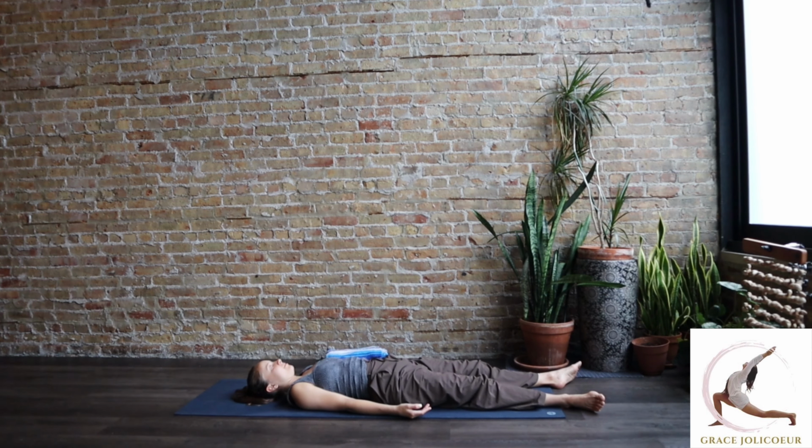Deepen your breath. Sense the space around you. Feel the texture of your mouth. Begin to move your fingers and toes, slightly turning your head from side to side. Draw your knees into your chest, roll to the right side, and come up to sitting.